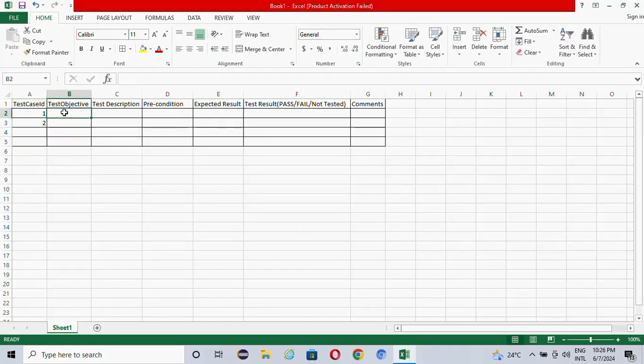So next to this, test objective is important. In this test objective, exactly what we are testing in this test case, that we will mention. Like if we are testing the WhatsApp application, in WhatsApp there are many modules. Starting after installing, we need to enter OTP, then it will log in.